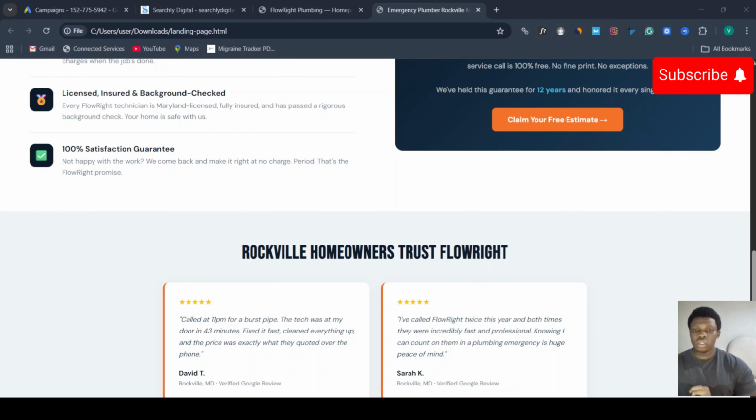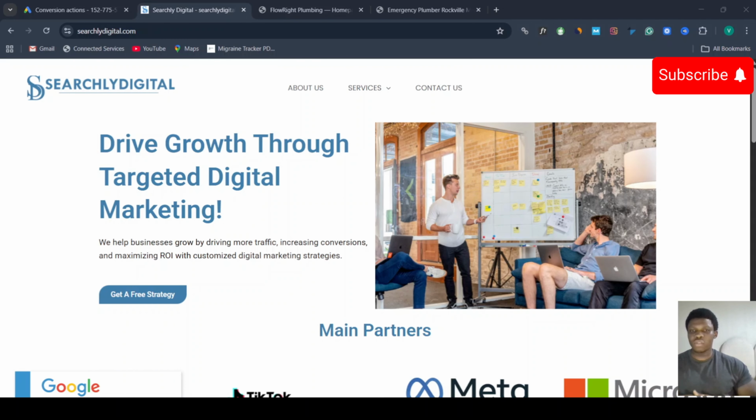The fourth mistake is running ads 24/7. If you're a local business, just like the plumber I gave as an example, you probably can't take calls at 2 a.m., but your ads might still be running. Use ad scheduling to run ads only when your business is open and you can respond to leads. You will cut wasted spend immediately. Let's say you work between 9 a.m. and 6 p.m.; it's ideal for your ads to run in that time frame, so you could cut your ad spend.